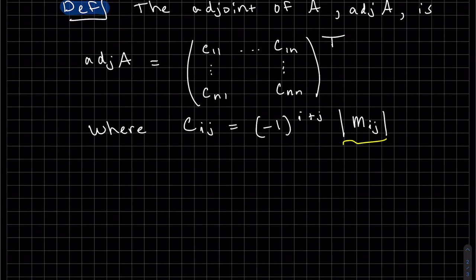So again, this is the minor, and this is called the cofactor, the whole thing. But what's missing here, this is not the determinant. What's missing here is we're not using the Aij. It's just the plus or minus part of it. And then, the adjoint is we have to find each of these for every single one of these. We have to find, use this formula, and then we transpose it. And then that's the adjoint of A.